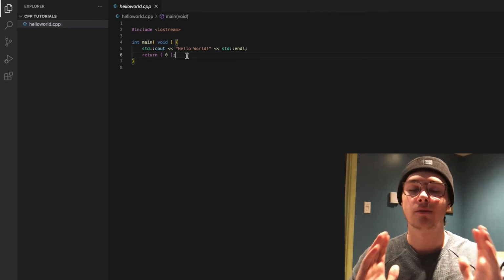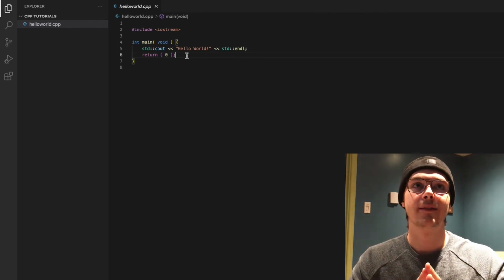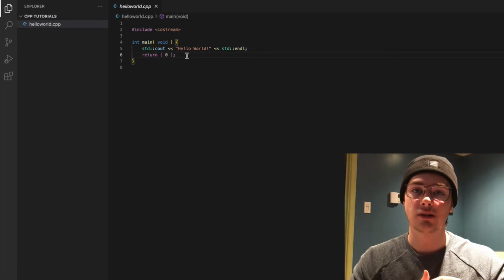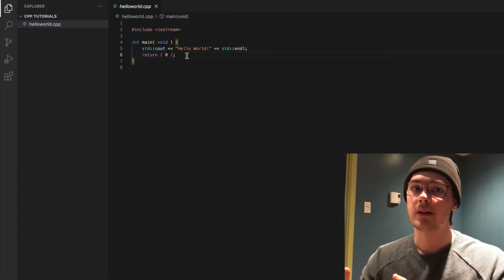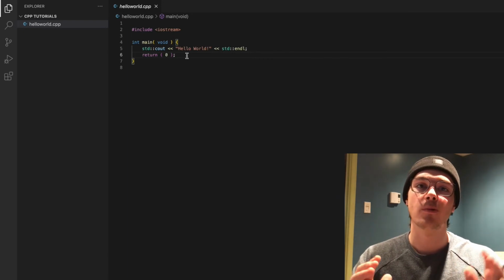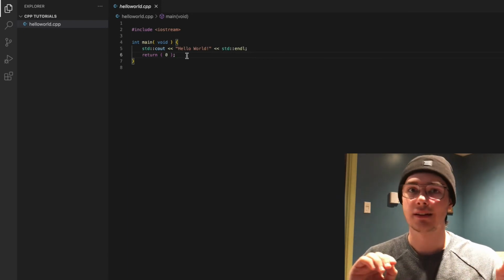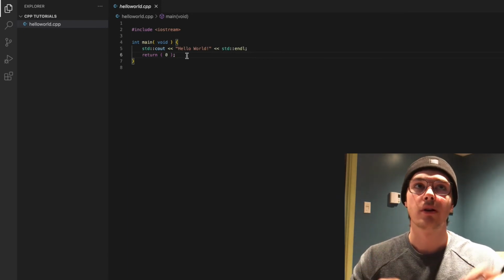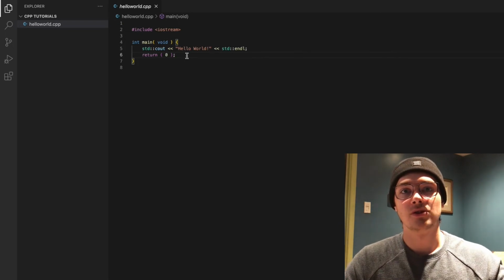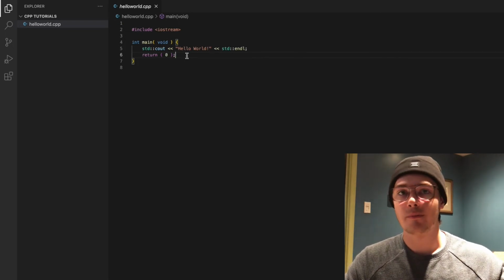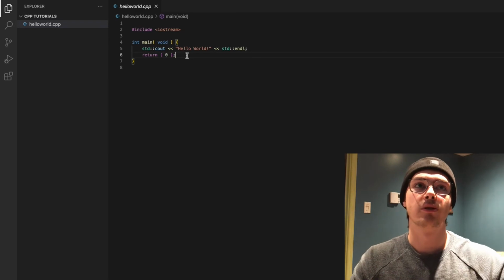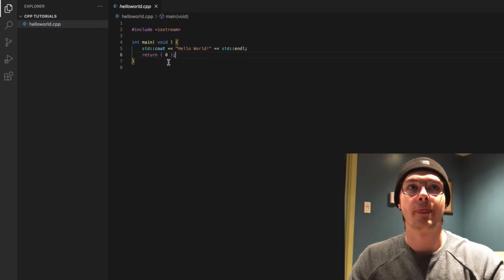You always return an integer, and we almost always return 0 because 0 means the execution of the program was successful and nothing went wrong. So when you start your journey, always put a return 0 for your main function.